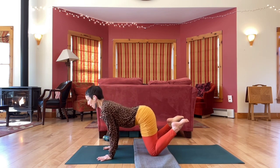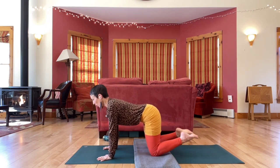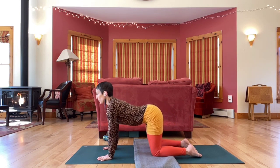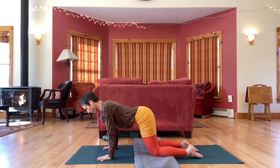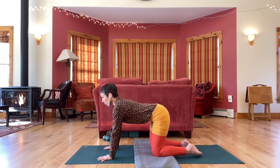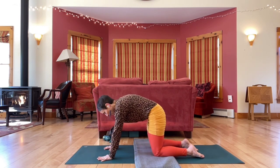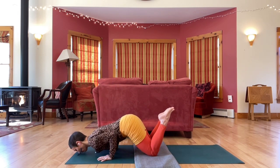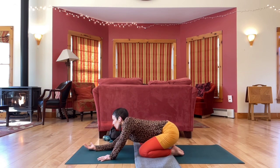Shift your weight forward. Bend your elbows straight back and dip partway or all the way to the floor. Press up from there. Round. Arch. Go forward to dip down, elbows hugging the sides of the body. If going all the way down is too much, just do what feels right. Maybe it's 1 or 2 inches of a dip and then push back up. Round. Arch. Go forward to dip down, slow and smooth. Press up. Round. Arch. One more time, dip down. Press up. Round and then sink back to child's pose.